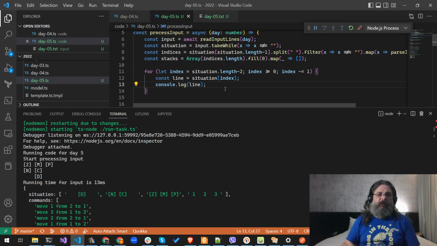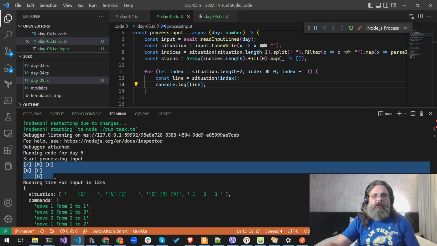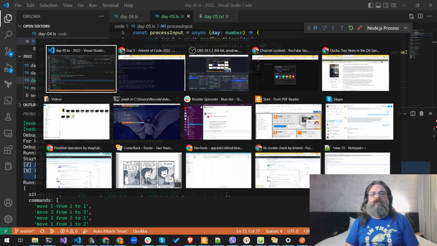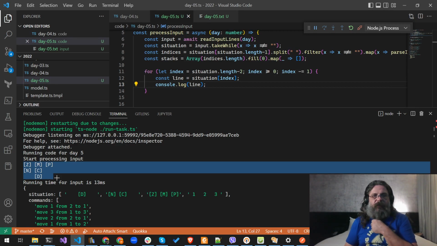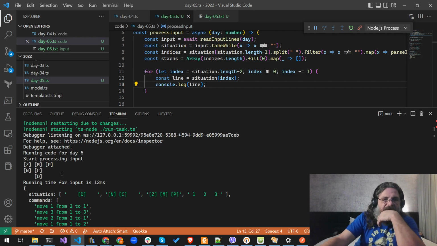Now what happens? Now I might want to play around a bit with splitting these strings. We have three characters, then a space, then three characters, then a space, then three characters.